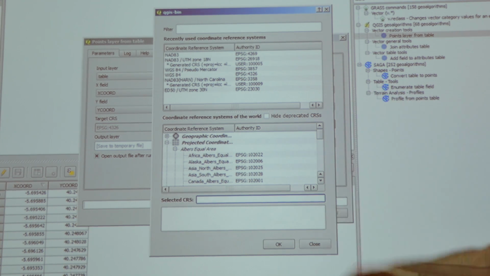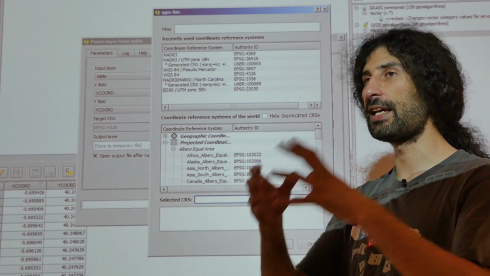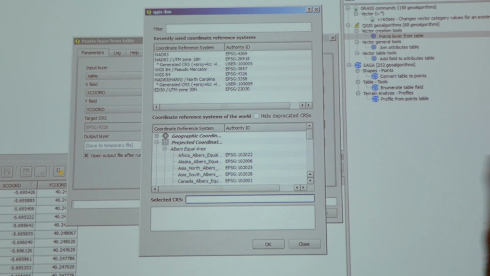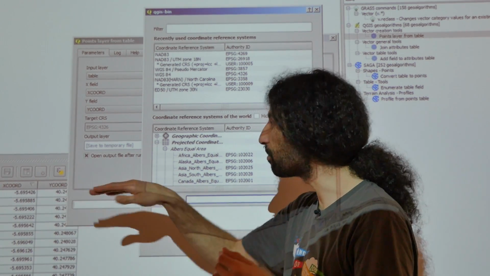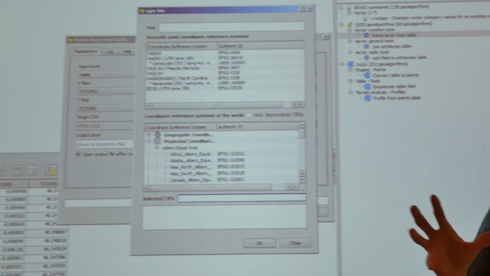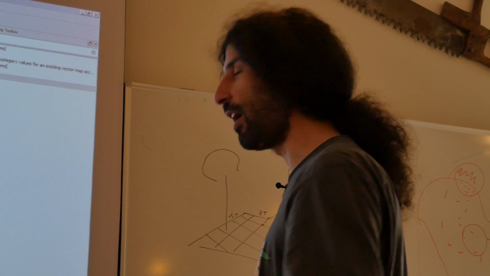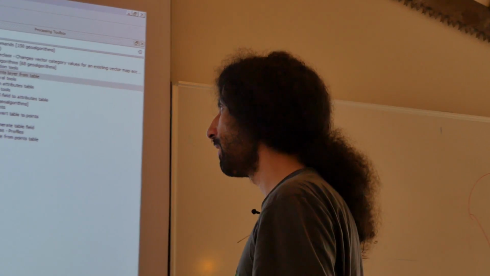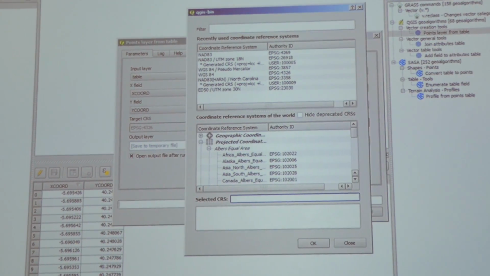But in case your points have a different CRS, in this case this is an exception. What I said, like the CRS of the output is the CRS of the input, but in this case the input doesn't have any CRS because it's a table. So I have to provide that information, right? There are some algorithms that don't follow that, some exceptions, but if there's an input and it has a CRS, it's a layer, it should have the output in the same CRS, right? So you select whatever you want from here, and it will just show up there, right?